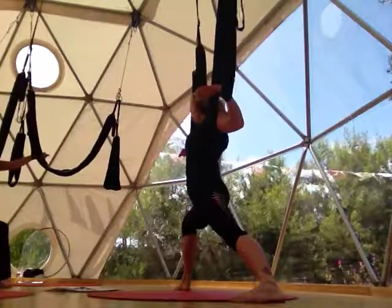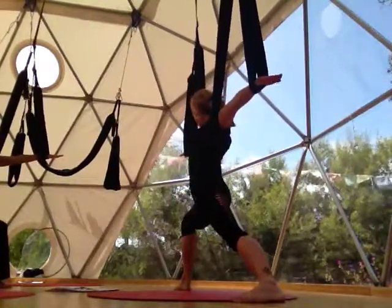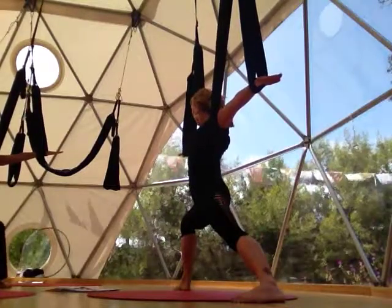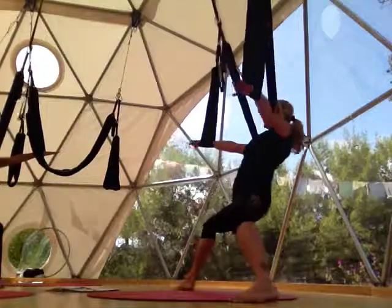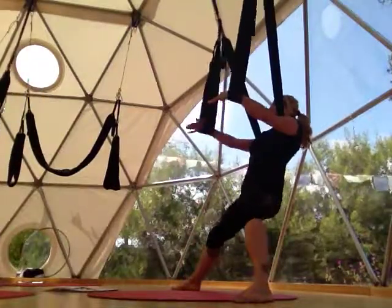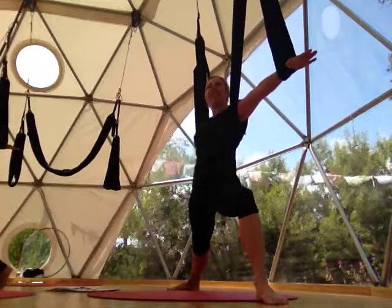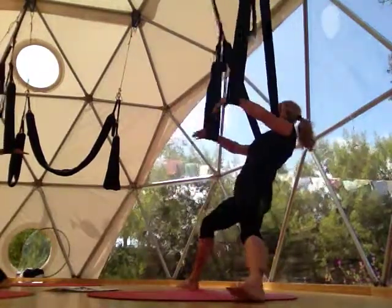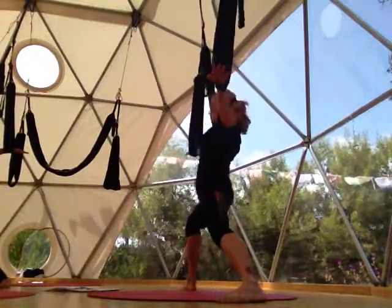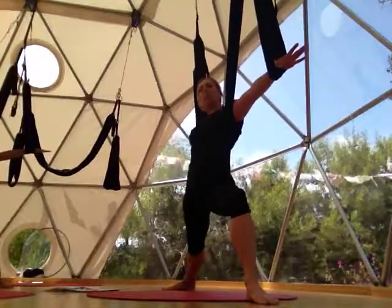We're going to shift from side to side again, and I'd like to bring my legs a little wider and press into a Warrior Two. So my knee and ankle are in one straight line. Look over your fingertips — fierce, right? Straight lines of energy. Then to switch, just lean back with a little flourish and come to the other side. The whole idea is that you've got to flow. Switch back a few times and notice what it's like to come into the warriors with the support of the swing.